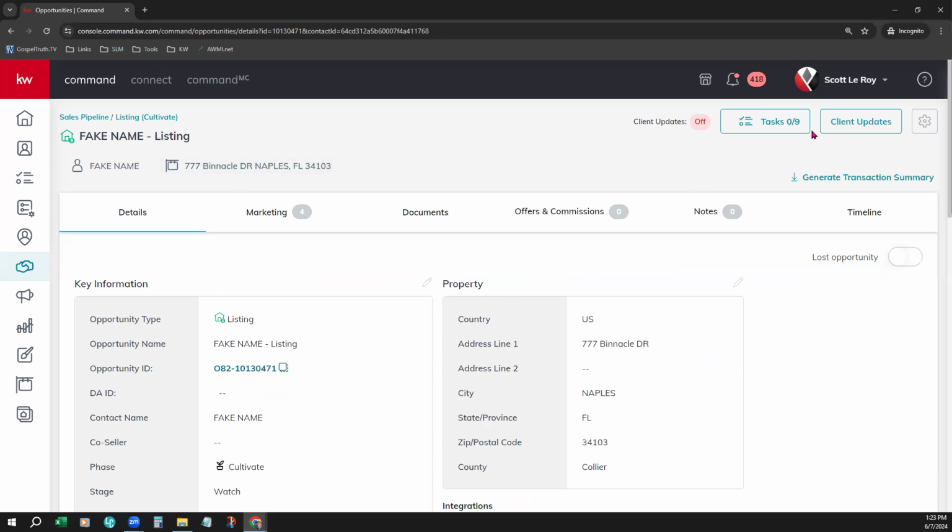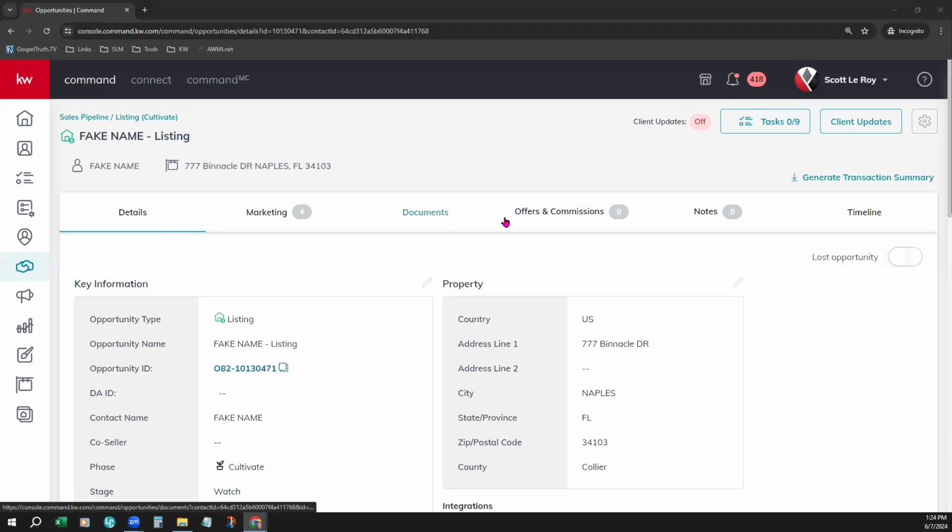So over on the far right-hand side, you'll notice tasks, client updates, and another client updates button and a cogwheel. I'm going to jump into these in detail in just a little bit, but this goes more into customizing your pipeline. So I'm going to show you first how to actually get through the transaction itself and get you all the way to a closed opportunity. And then I'll jump in and show you the personalization of these features, okay? Just want you to be familiar that they're floating up there.